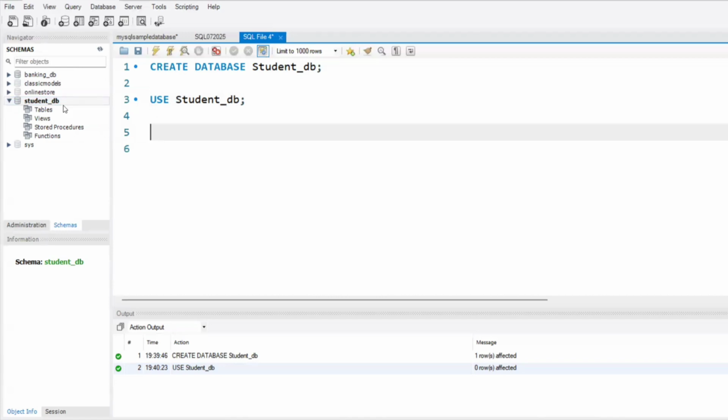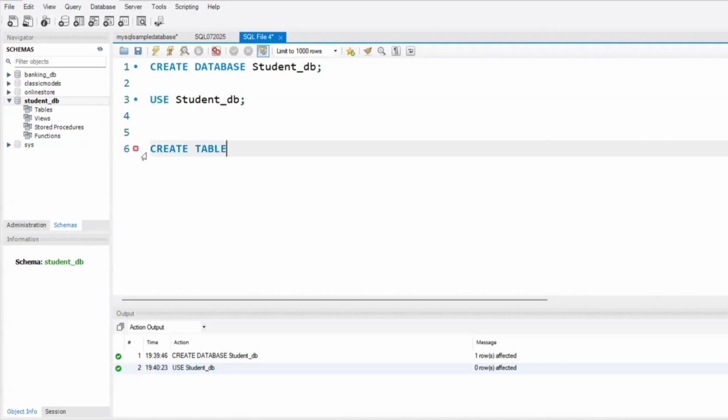After creating the database, we will be able to see the list of database objects it contains. Let us discuss the major database object called tables. To create tables in SQL, we have to use the command called create only. For creating a database or database objects, we have to use create. For creating tables: create table, table name.